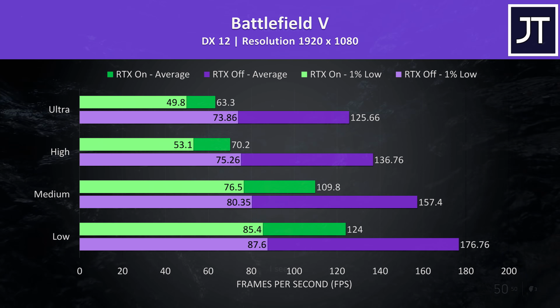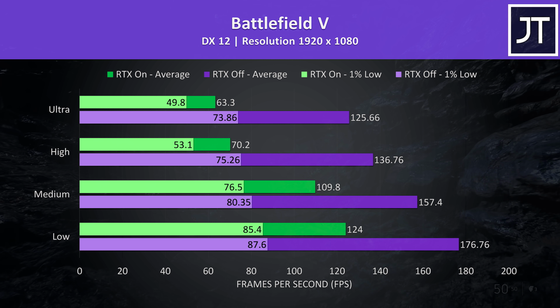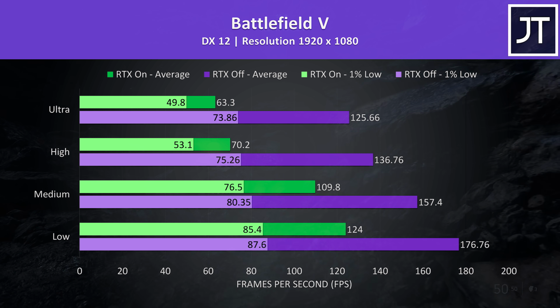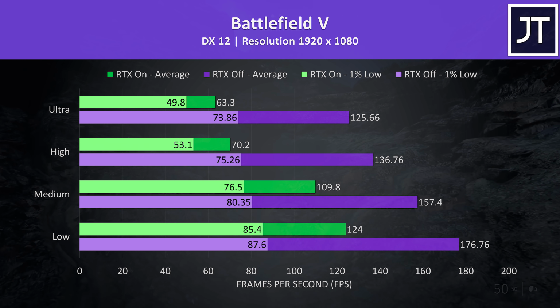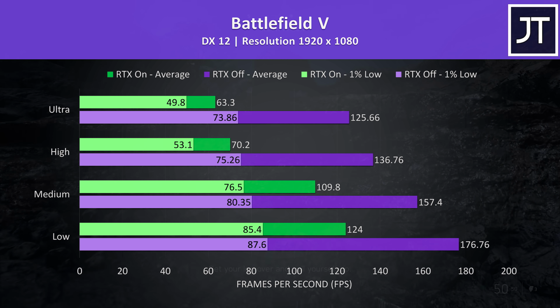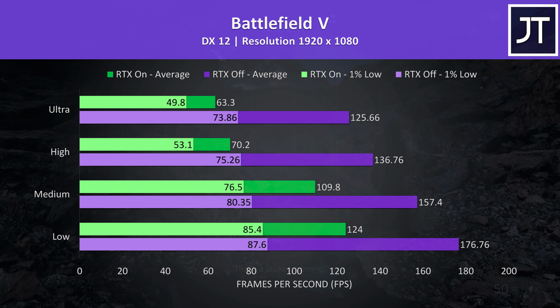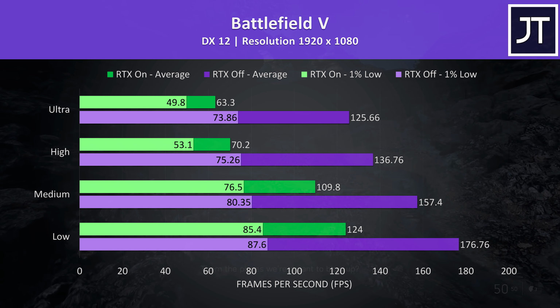Battlefield 5 was tested in campaign mode. I've got RTX on shown by the green bars and RTX off shown by the purple bars. It's pretty rare for us to see a good playable frame rate with RTX on at ultra settings in this test, but the 2080 is able to average 60 FPS here, which is a good result. With RTX off though, even the 1% low at ultra settings was higher than the average with RTX on, so much higher performance is possible without it.